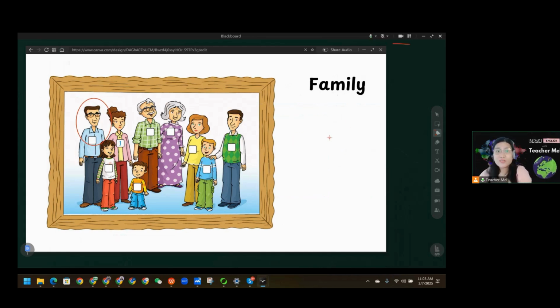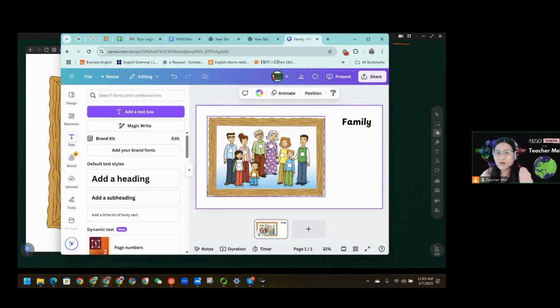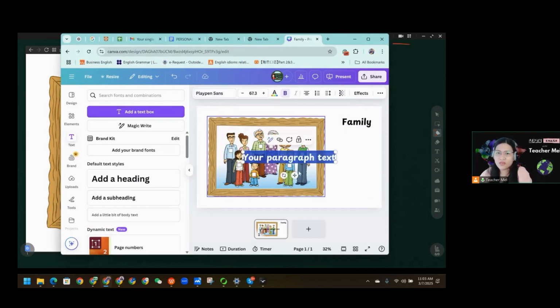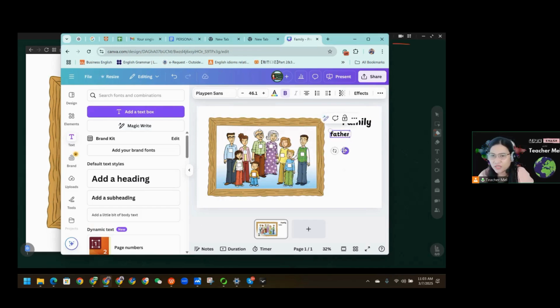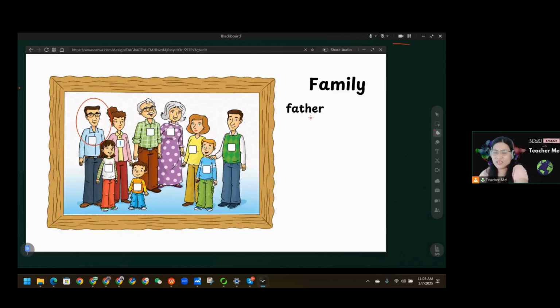When your student says father, that's the only time that you go back to your Canva on the browser and write here father, and then put it there. So these are already the words. Go back here, and you can see the student can already see the father that you wrote here.